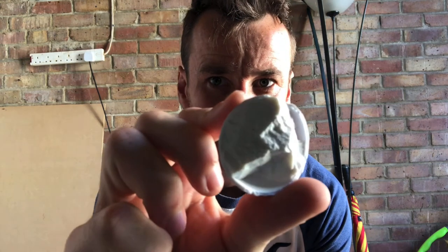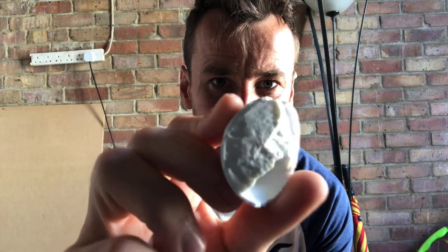Up first, just got a bog standard range ball I've found. You can see, just got the casing, and then inside it, whatever that material is, inside it. Compare that to a Titleist Tour Distance — let's call that a medium standard, or a standard ball. We'll have a look at a premium ball in a second.